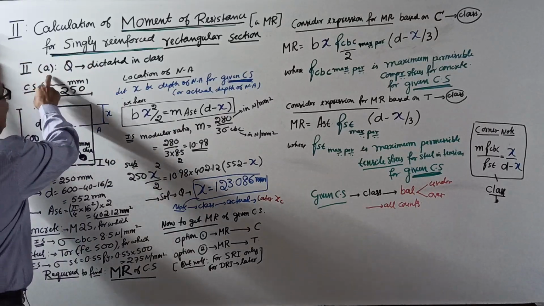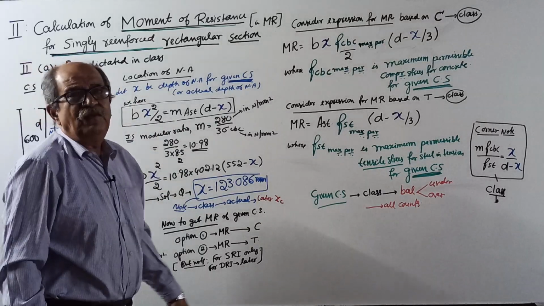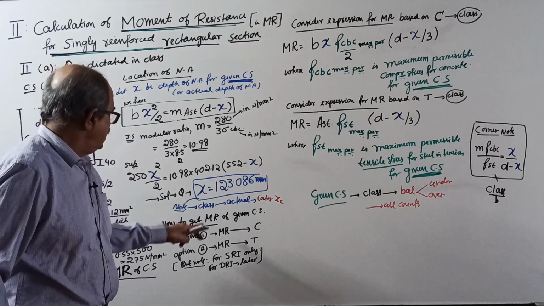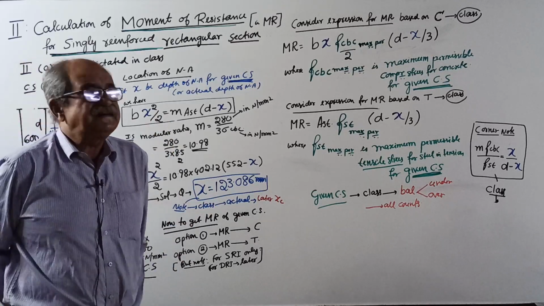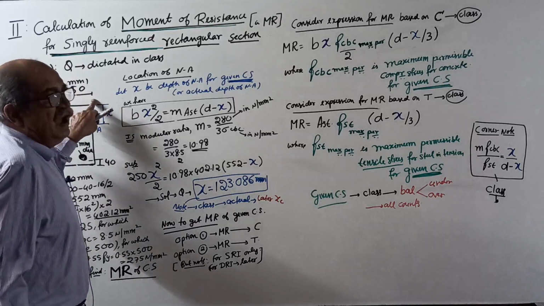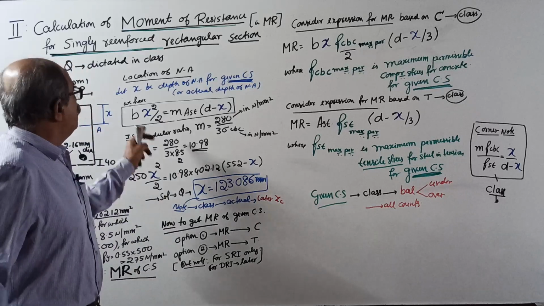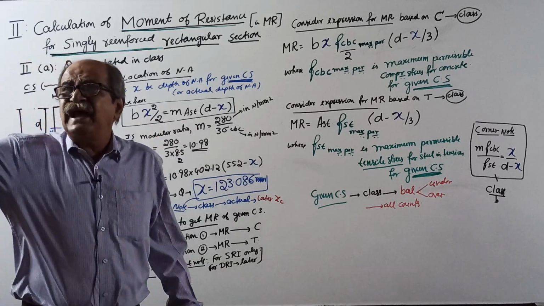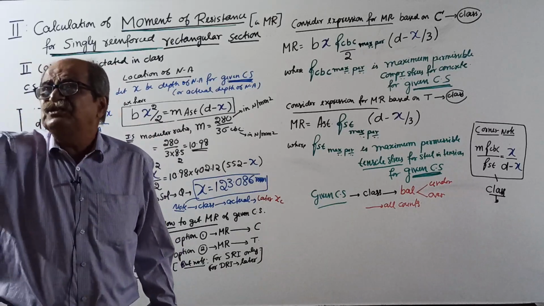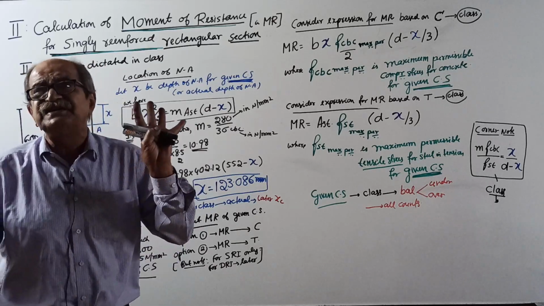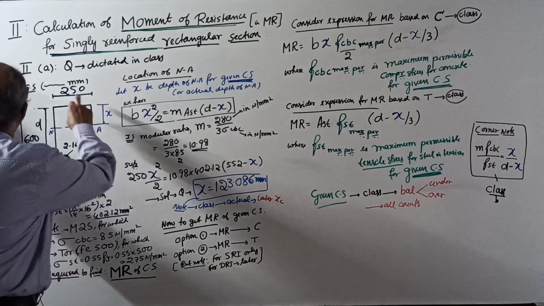2A. Why A? Today I will solve a problem where the cross section comes under-reinforced. And next, 2B: I will solve a question when the cross section comes over-reinforced. 2C: the last time's homework question, the series of stresses, I will connect with the MR. That is a special discussion. Okay, start.